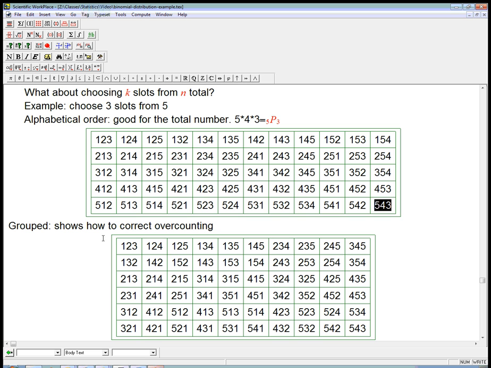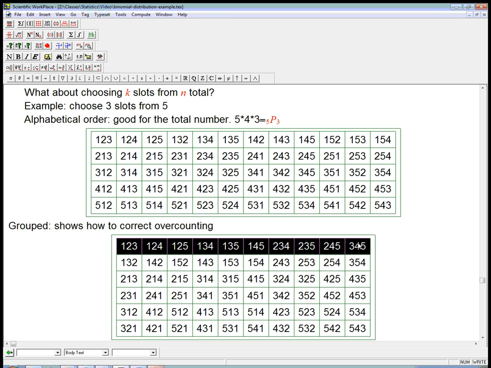Here's how we do that. I wrote this down in a different order. It's the same pattern, it's the same numbers, just written in a slightly different pattern. What I did was I took all the things that just use the numbers 1, 2, 3, and I put them in a column. And here's all the ones that use 1, 2, 4 in a column. Here's all the ones that use 1, 2, 5. Okay, so really we just want how many are in one row of this diagram.